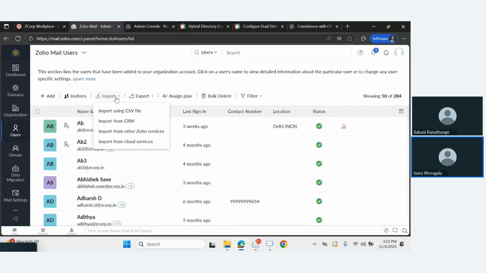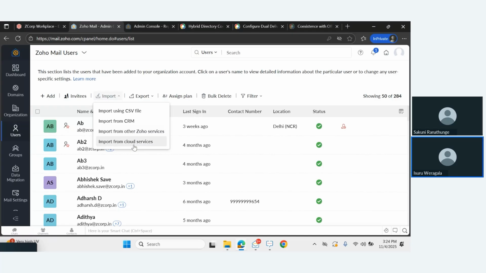The next is bulk import. You can import through CSV, and if you're using Zoho CRM or something like that, you can import users from there directly, and from other Zoho services, maybe Zoho Desk, maybe Zoho People. Likewise, if you are using different Zoho applications within your corporate network, you can import directly from the Zoho services.